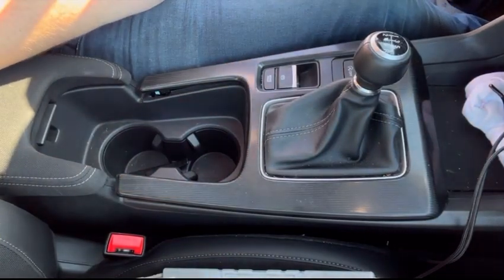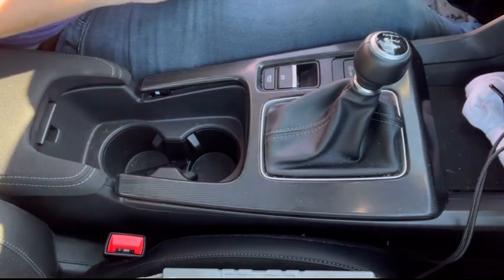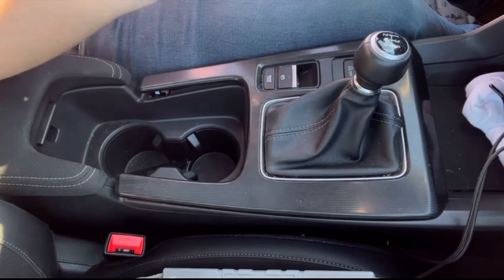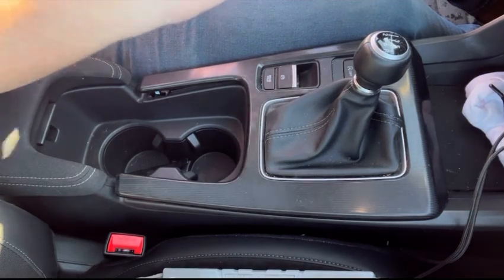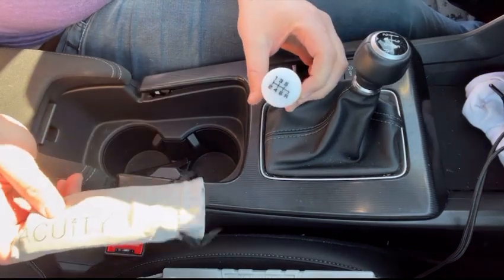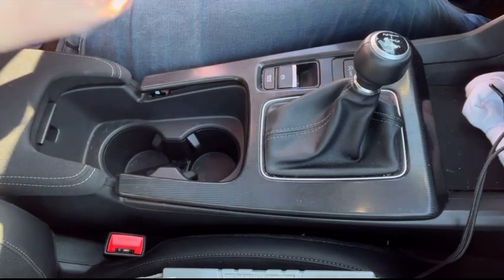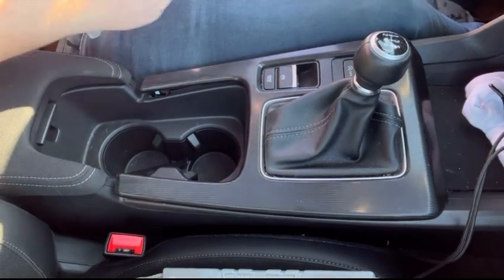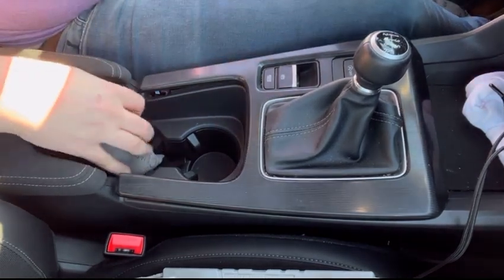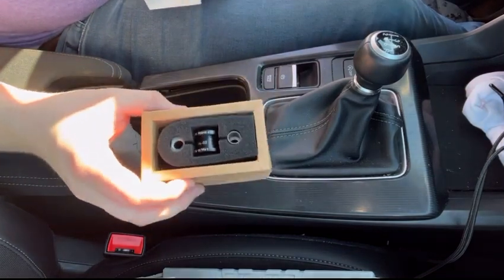Hey everyone, so today we're going to be trying to do a shift knob install as well as potentially doing some shifter base bushings. So this is the shift knob we're going to be putting on the car right here, just like that. And then because we're changing out the shift knob, we need to change the shifter base bushing. So we're going to be putting these on as well.